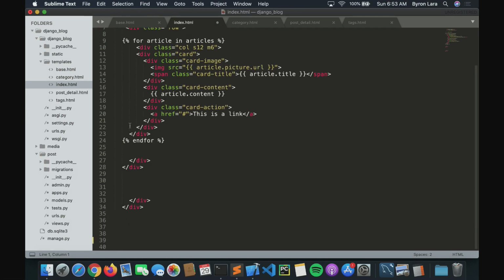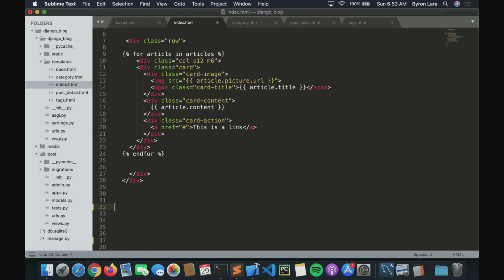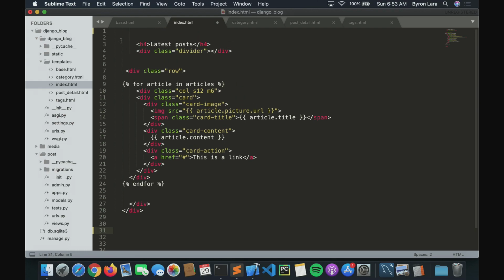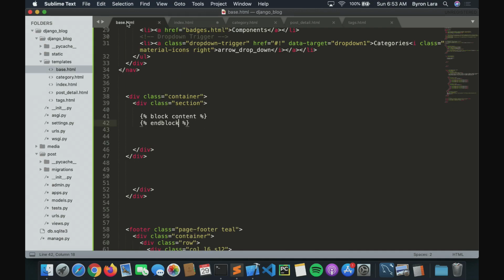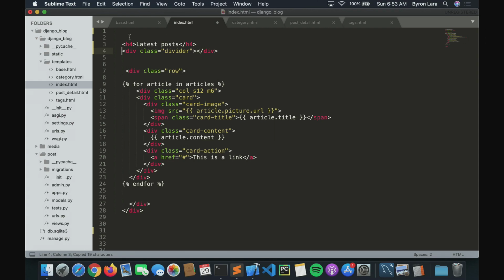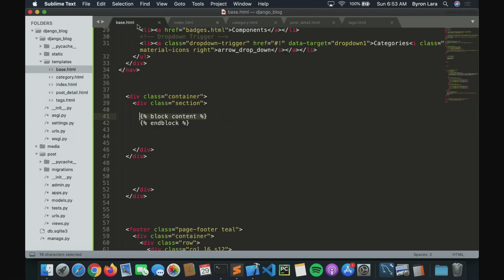Boom. And then we don't need these ones. Boom. That's it. You see? It's more organized, our index. It's just a few lines. Now we just need to copy this block content. It has to match with all of these ones. So just copy that. Boom.